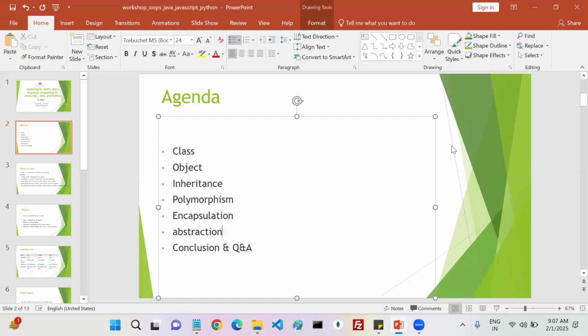You are going to create a blueprint, or not? My house should have two bedrooms, one hall, my house color should be like this, my doors are like this. Yes or no? It's a kind of plan, a kind of thought.